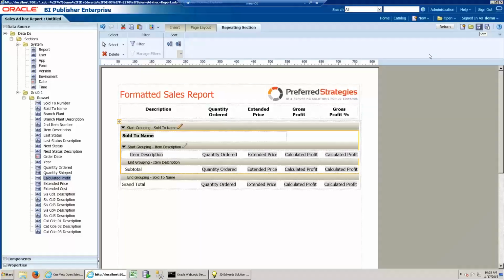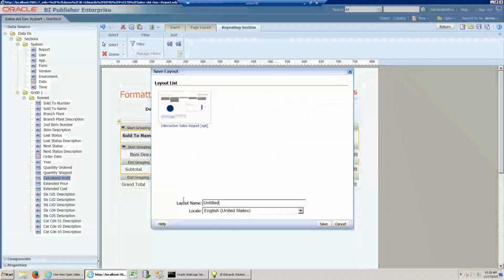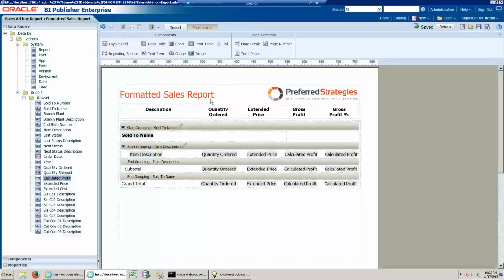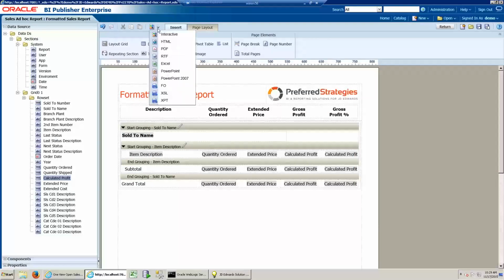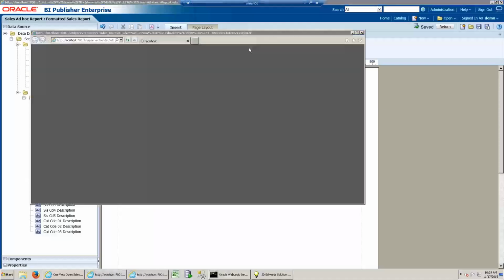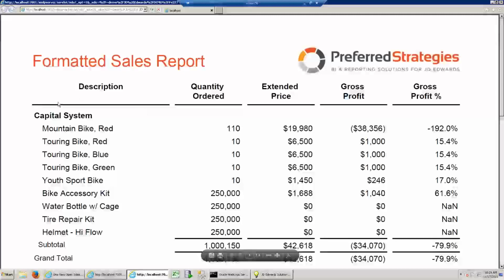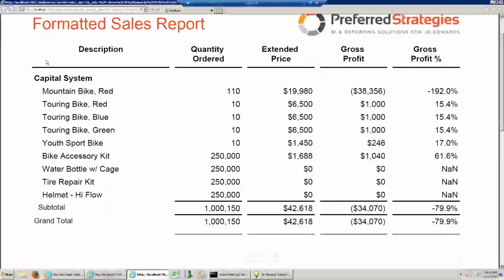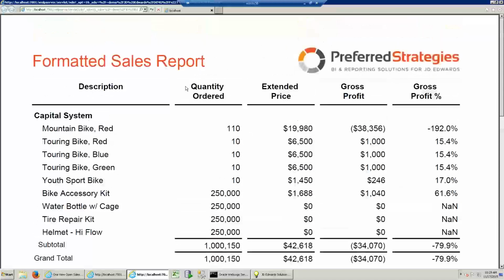Okay, so now if we go ahead and save that, this one will be our formatted. When you build these types of reports, you want to view them as a PDF or Excel, not interactive. These techniques for building row-based reports do not render well in an interactive. But here you can see within this report, we've got our customer and the item in a much more formatted flavor than a typical one-view example.